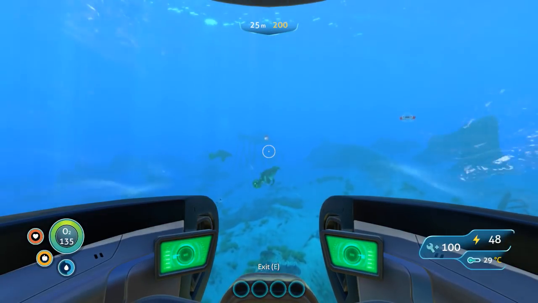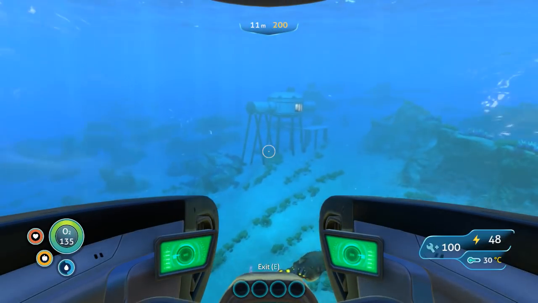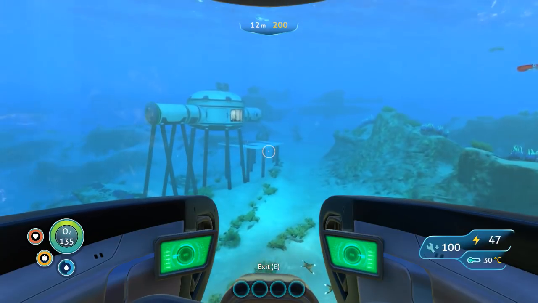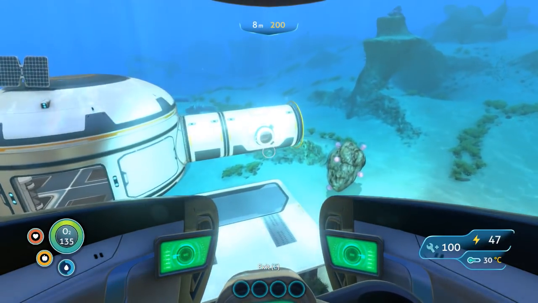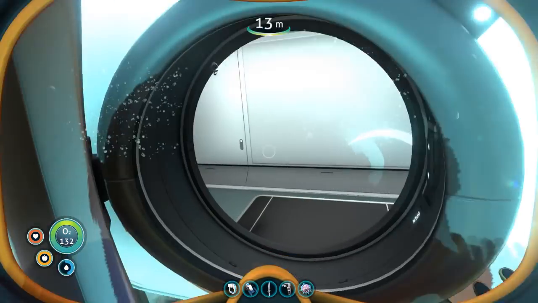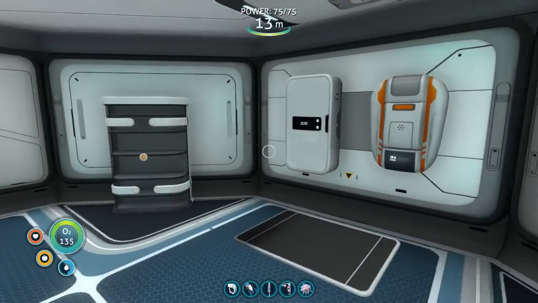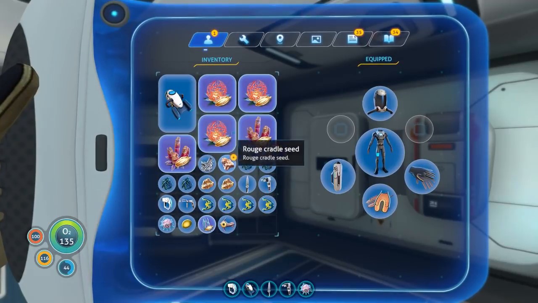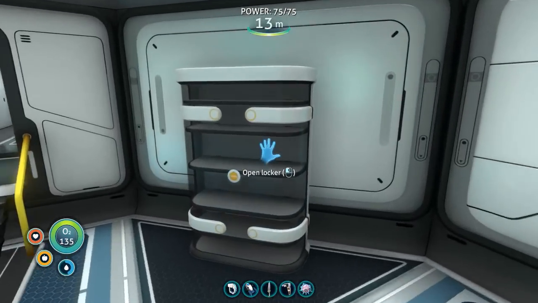Alright, well, we got these gas sacks, we got a few things off the reef back. Still haven't found what I'm looking for, or what I need to unlock it. But I'll find it in time. Captain. Oh, we'll see about that. Okay, probably because I was supposed to harvest that, not actually grab it. Let's put some stuff away here.